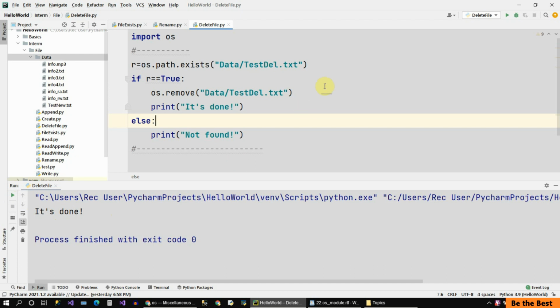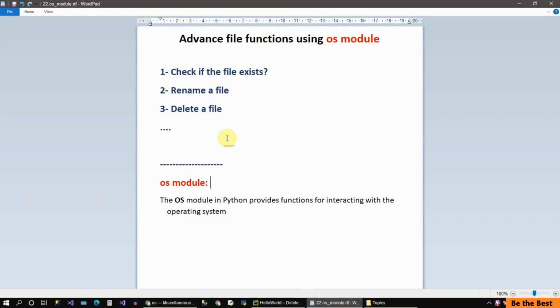Okay, excellent, congratulations. Now we know how to delete the file by using the OS module. It's really amazing and great, and also one of the most practical codes between the Python programmers. So we learned many great tips and tricks about file checker, rename, and deleting of the files. So my mission is completed successfully, and we learned many great tips and tricks for working with the files.